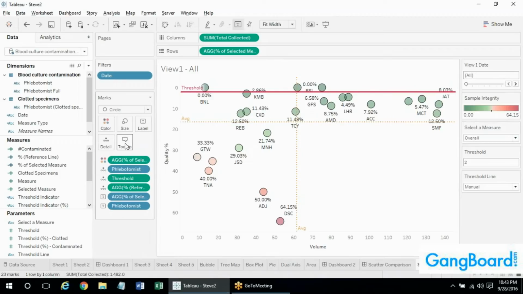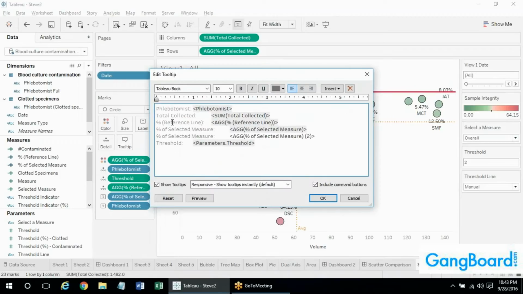I'm just going to click on the tooltip. It just gives us the structure of how my tooltip will be displayed. I can always click the preview to see the exact values, and I'm just going to remove the percentage of reference line, and the bottom is the name related to that total sum. I'm happy with it, and instead of showing a percentage of selected measure, I wanted the selected measure to be replaced with the name which is selected here.